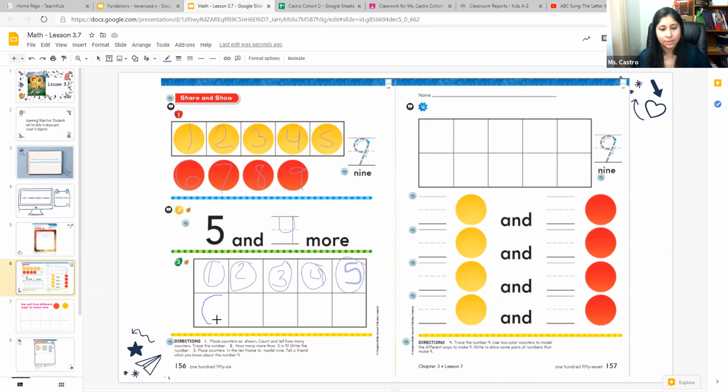After 5 is 6. Then it is 7. After 7 comes 8. Miss Casual's coming out sloppy here. Then last but not least, today's number of the day, 9. So we're stopping at 9. Look at that. We're almost done filling up the whole 10 frame.